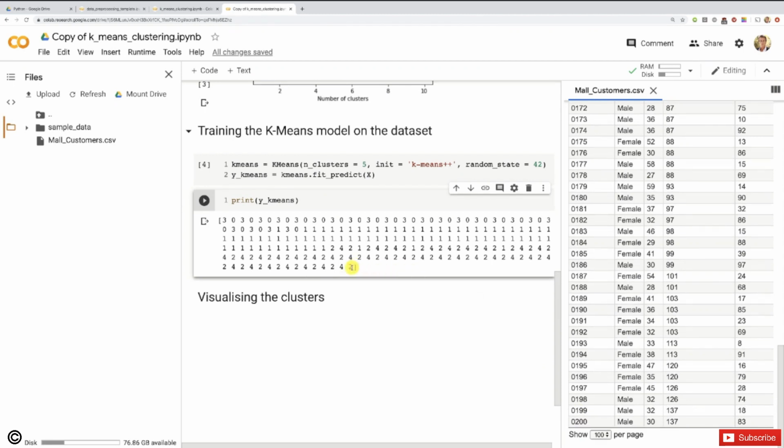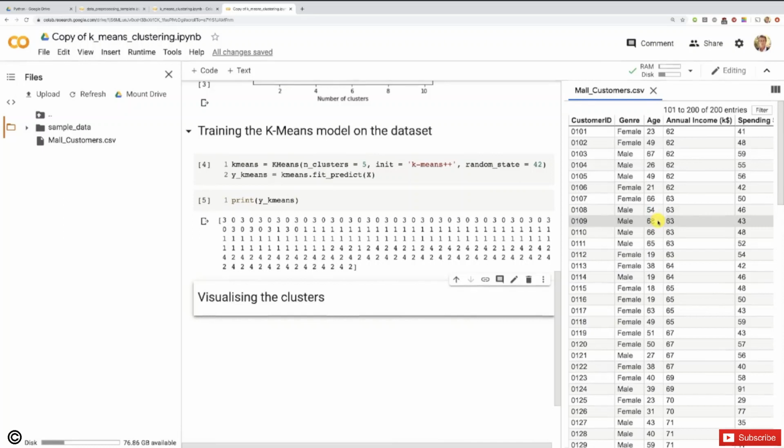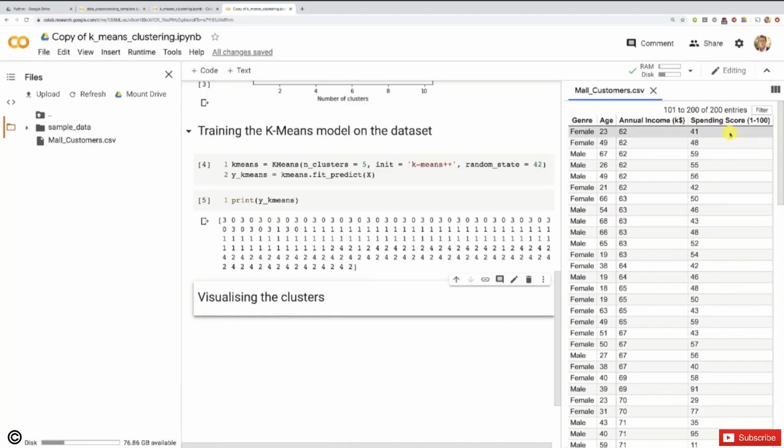All right. So there you go. That's the dependent variable that is created through the training of the k-means algorithm. And so now let's proceed to our last step. We're going to visualize the clusters on a 2D plot, where you're going to have on the x-axis, well, you know, the annual income. That's our first feature. And on the y-axis, the spending score. And we will see how the different customers of the mall were grouped into these clusters. And we're going to clearly see the different clusters and their centroids from 1 to 5.